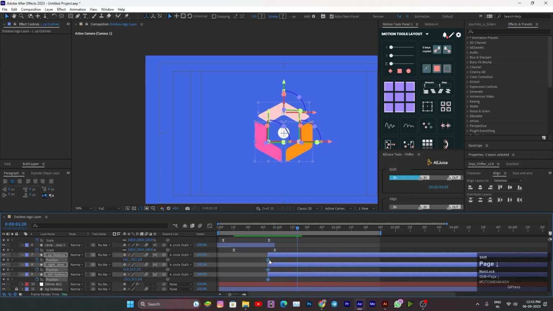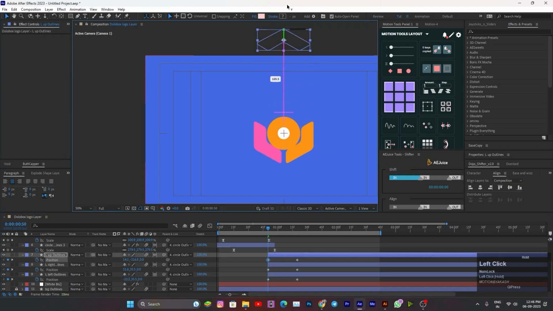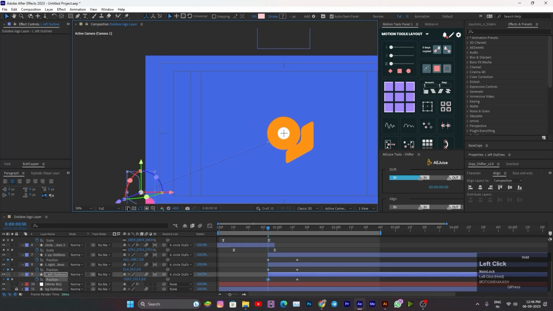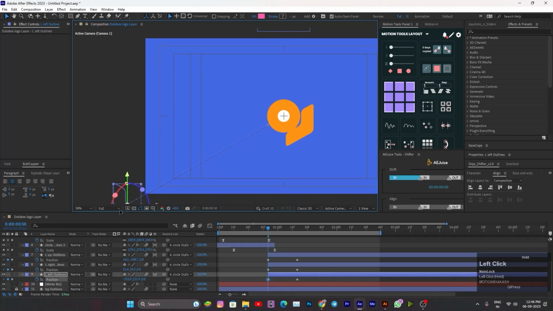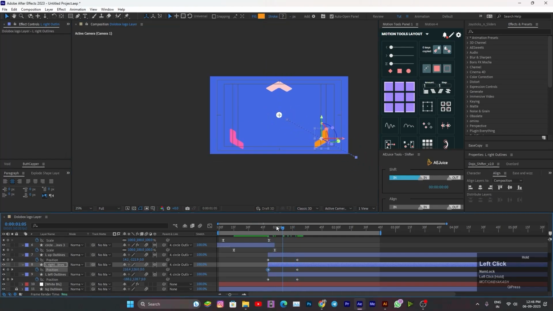Let's keyframe the position values here. Move all the arrows to different directions. Converging into center.